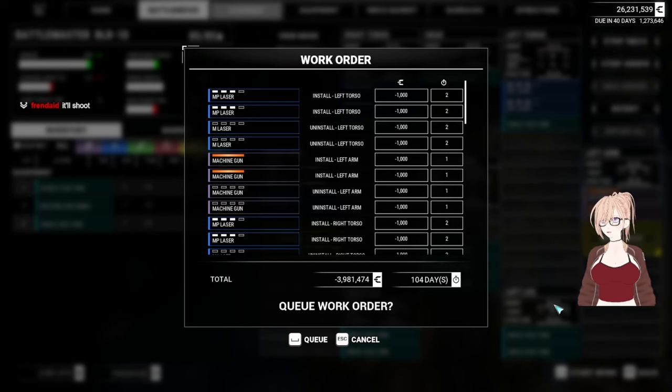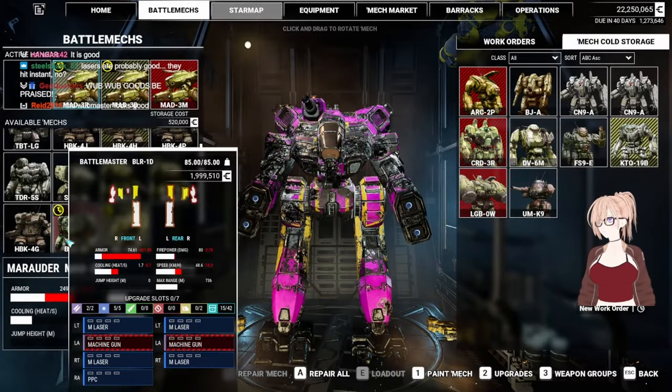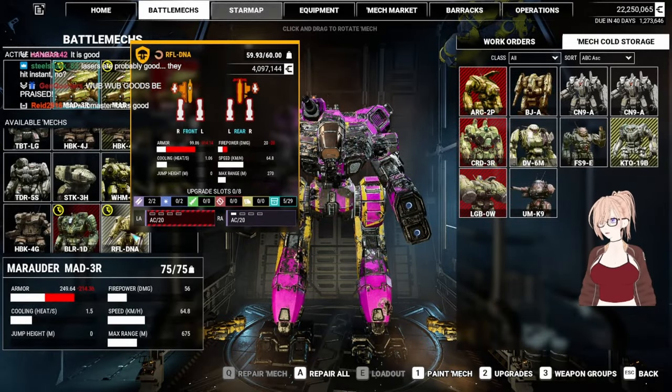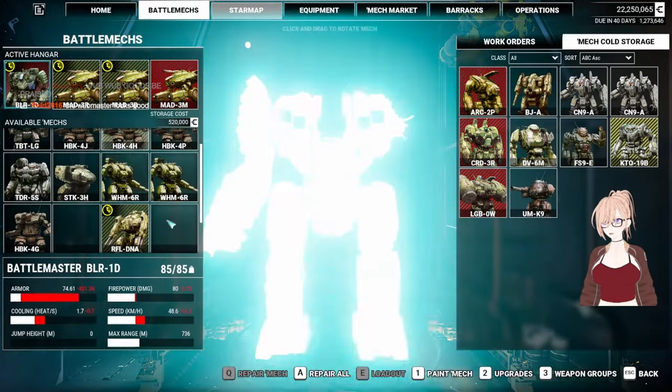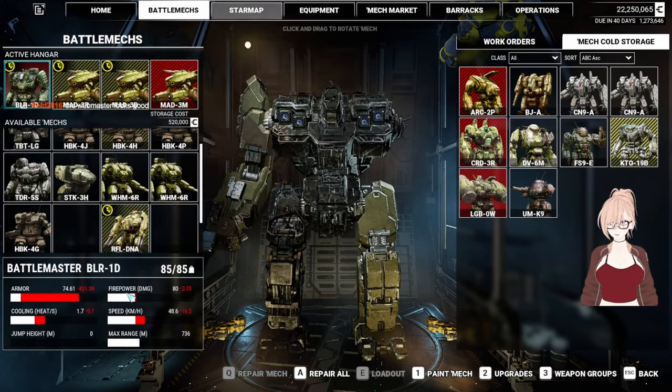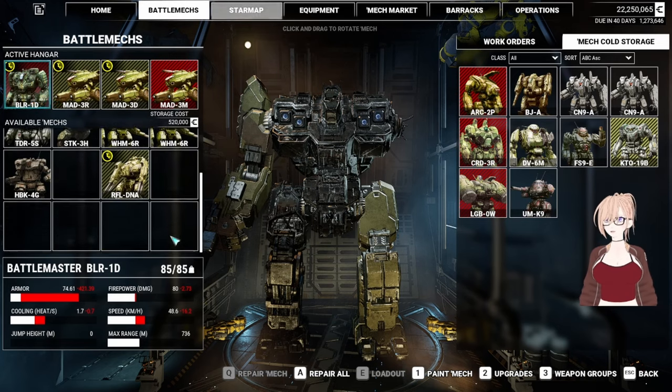I say we go with it. That's gonna be 4 million. Most of that is gonna be rebuilding the Battlemaster. But I think that'll be our replacement. And again, after I repair the Rifleman, I think I'm just gonna cold storage it, because I was not really impressed. It's a little too flimsy for what it is.